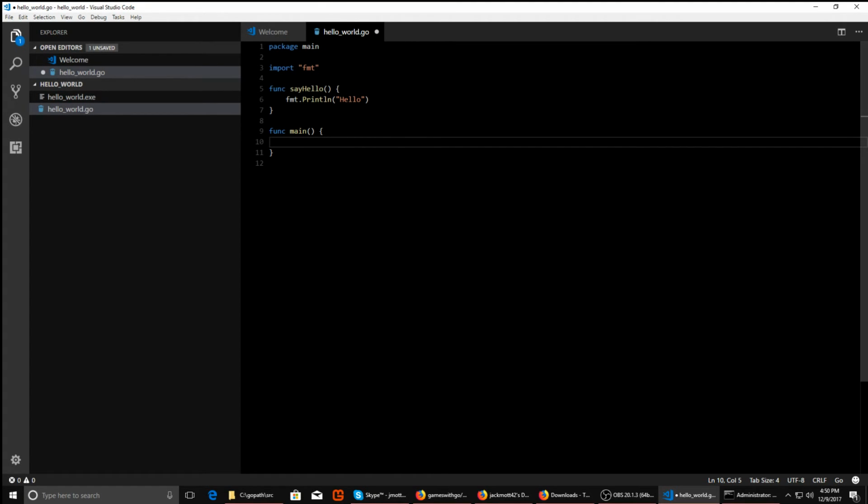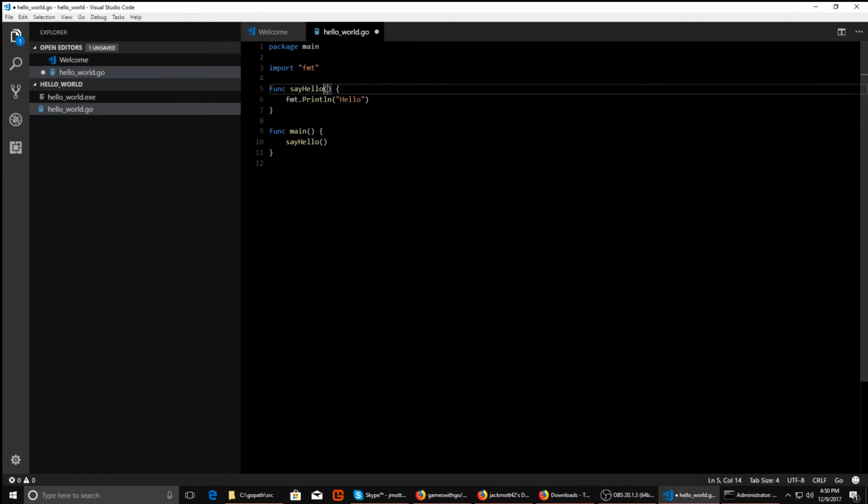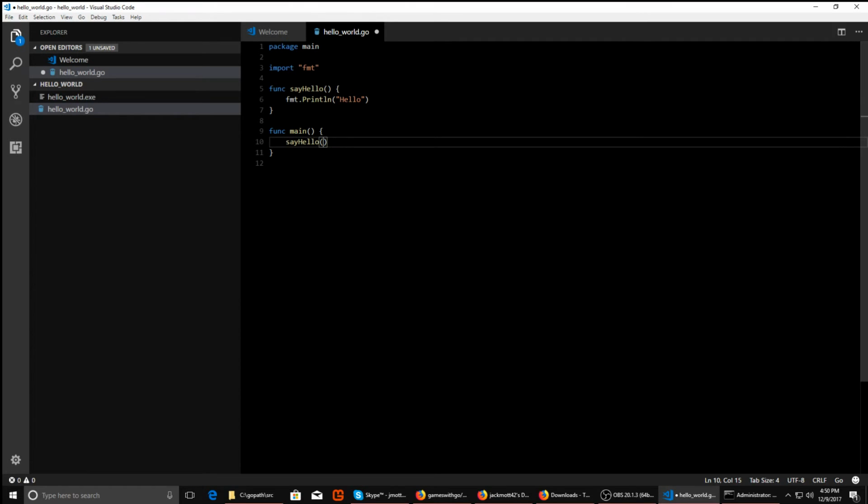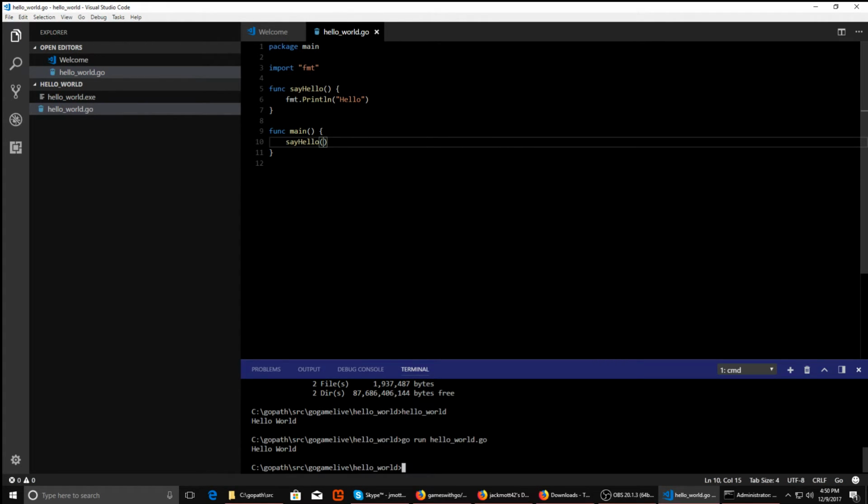And then from our main function, we can call this function just by giving the same name and passing whatever arguments it needs. And this function does not need any arguments right now, so we don't have to pass it anything. We just open, close paren. So if we save that, control backtick, and run it again. And by the way, you can hit up arrow in a console or down arrow to go through previous things you did, so you don't have to type it again. We see that it says hello.